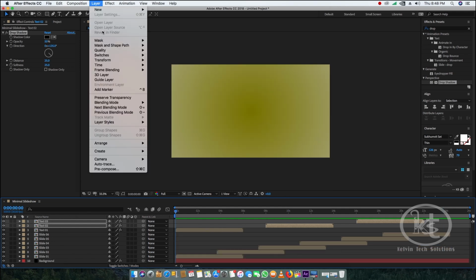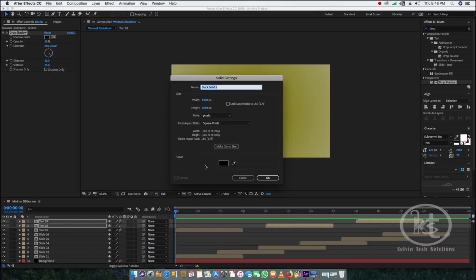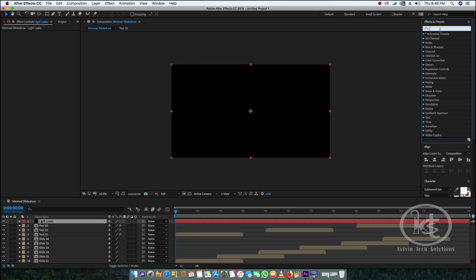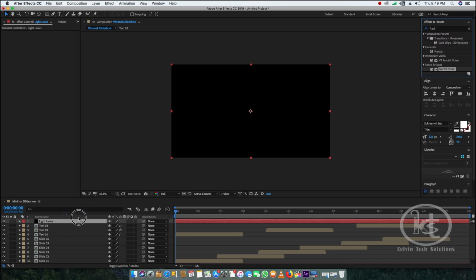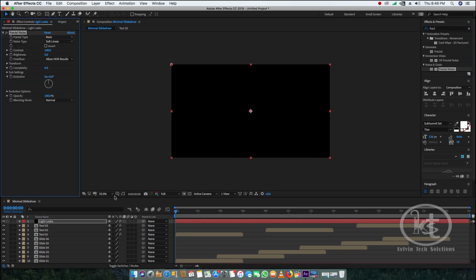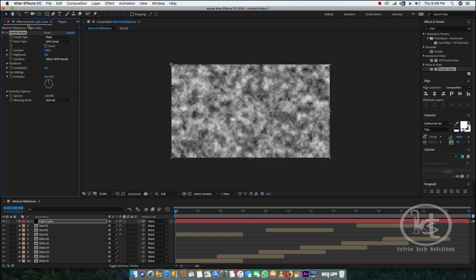Create a new solid and name it light leaks, and click OK. Then search for fractal noise and drag and drop it on top of our light leaks. Let's go to the effects controls and change noise type to spline, contrast to 175, brightness to -52.